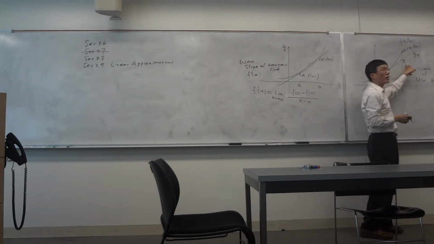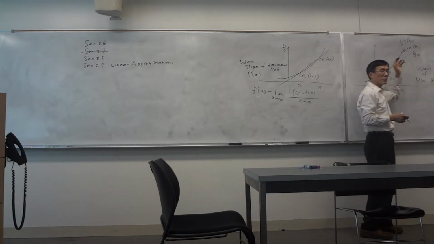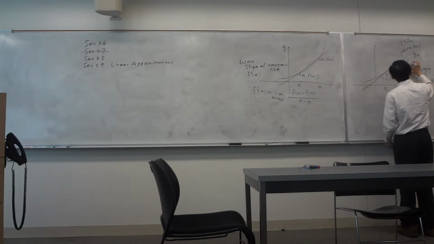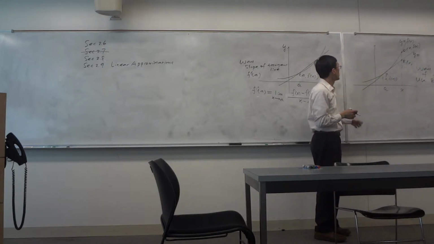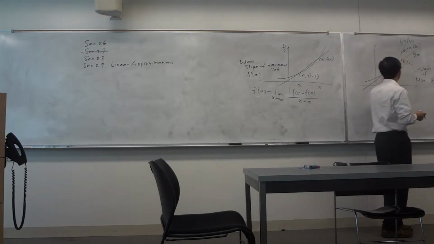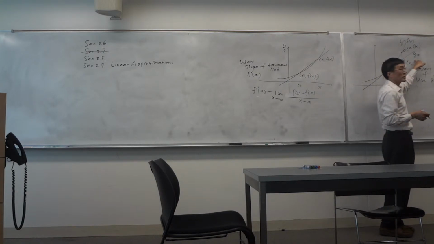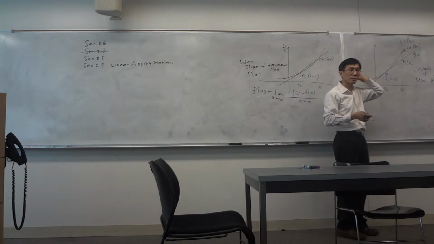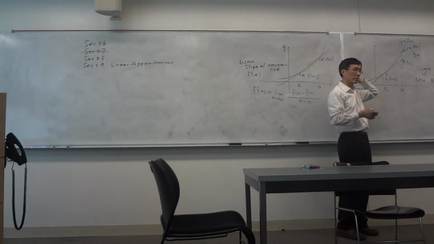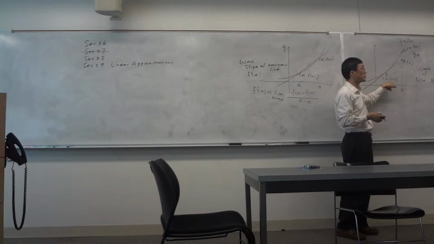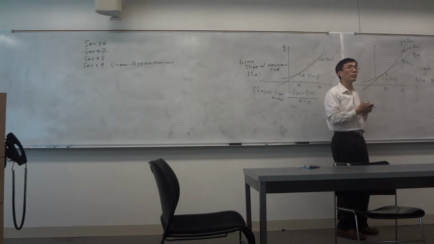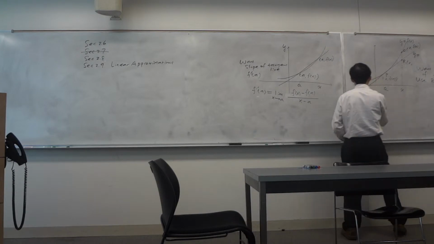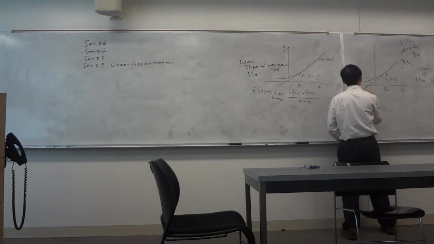And what's the coordinate for R? The x coordinate is x. The y coordinate is something you have to compute. Let's try to figure it out. Here we have this straight line. Can you tell me the equation for this straight line? We know a point, and we know the slope. What is the slope? The slope is m equals f prime of a. That's the slope of the line.